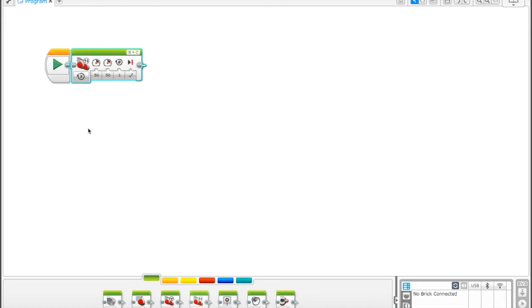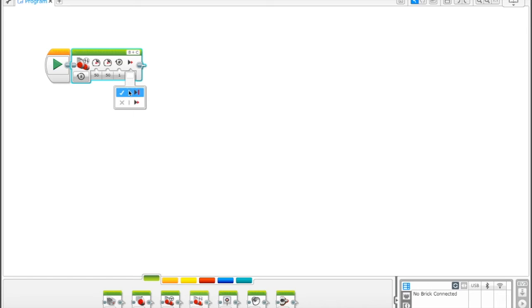So for now, we're just going to keep it on for rotations. There's one more thing that I didn't totally talk about, and there are two different ways of braking, essentially. Over here we have brake, and then over here we have coast. Basically, for the most part, we're going to be using brake, and what that means is that immediately after one rotation is done, it'll stop, whereas coast means that immediately after the one rotation is done, it'll move for a little bit, and it'll kind of gradually come to a stop.